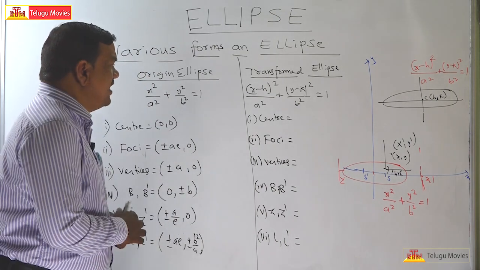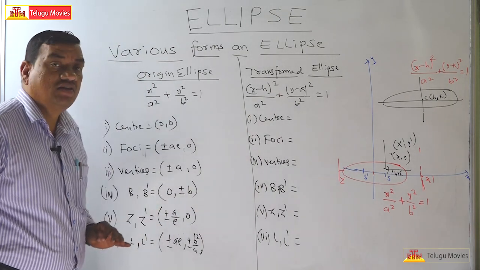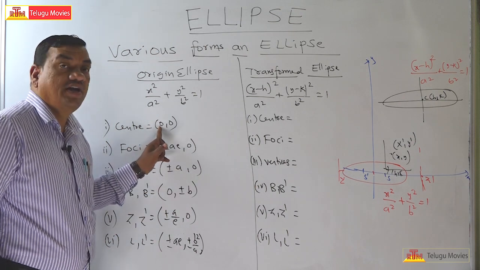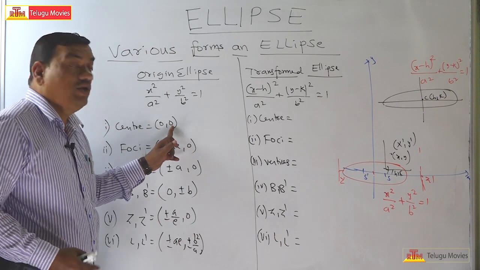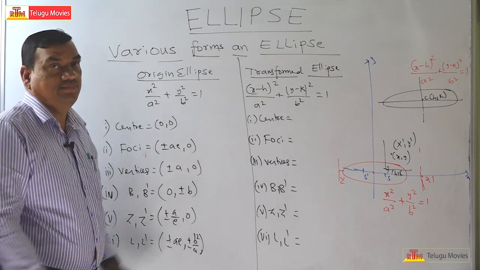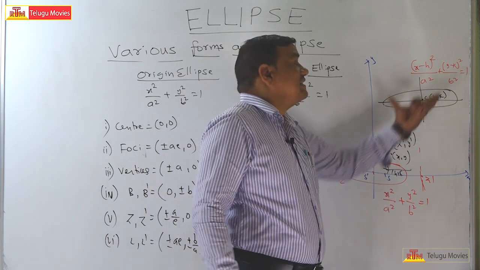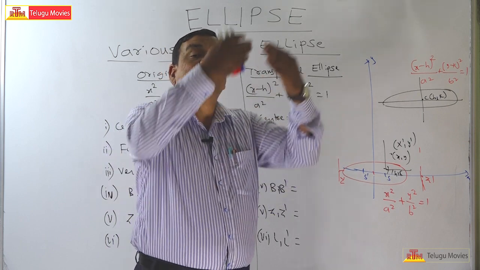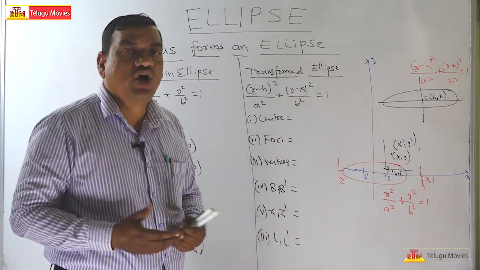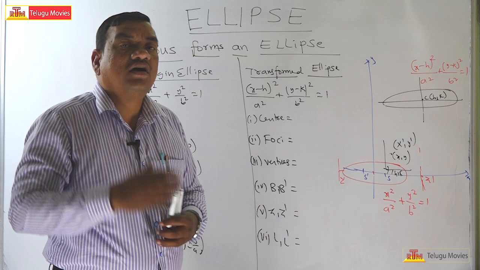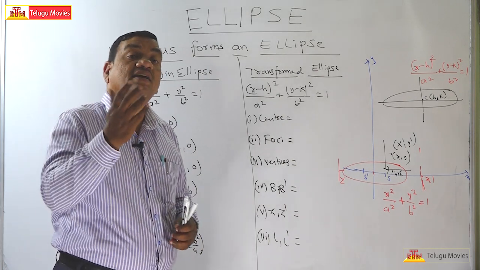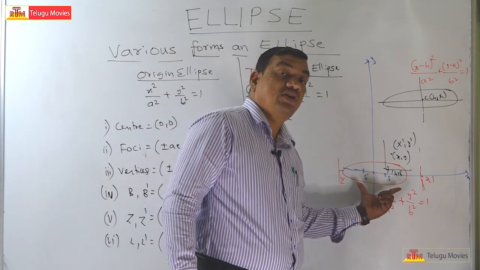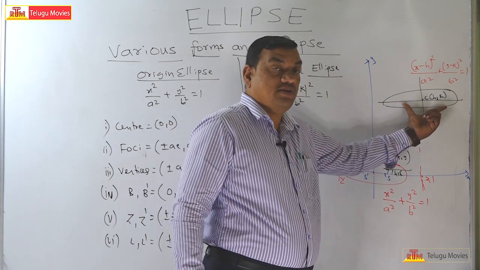Now, for the transformed equation, how to remember? Nothing much: for every x coordinate you add h and for every y coordinate you add k. Because for the center 0 comma 0, you get an increment to h comma k. Just like if you get a job and have a promotion, you get an increment in your salary. So here also, your curve has a promotion.